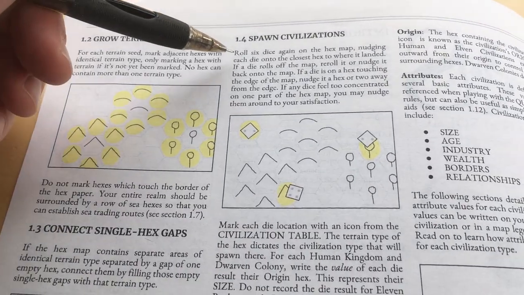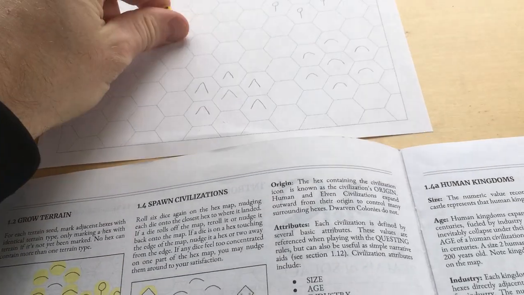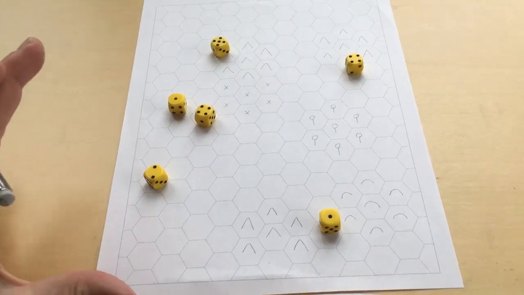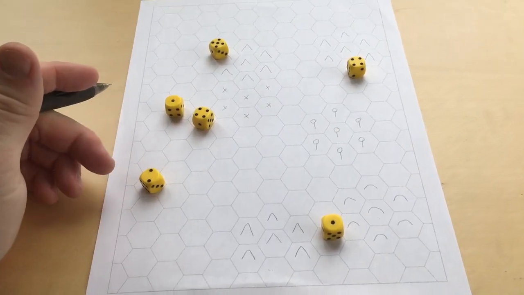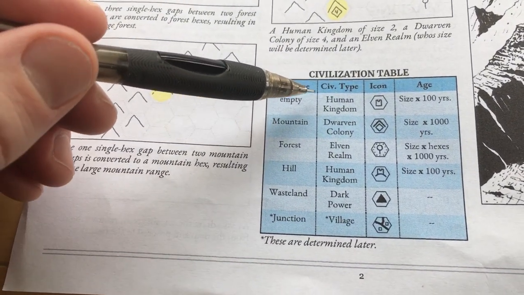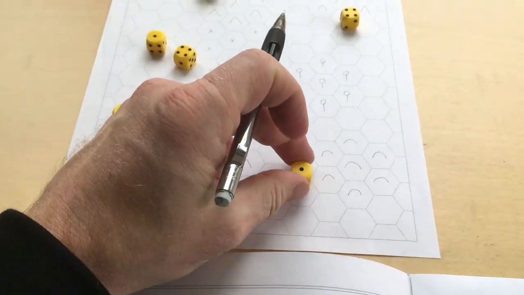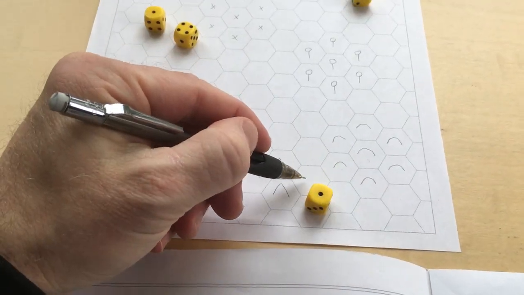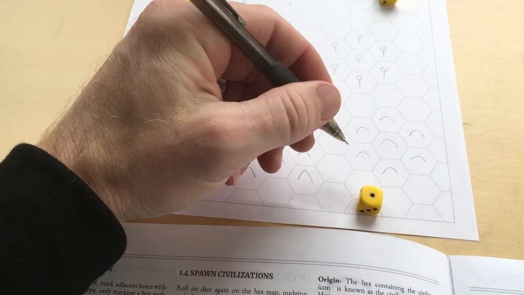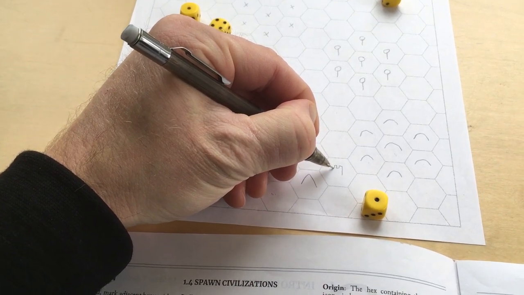The next thing we do is spawn our civilizations. So we're gonna roll six dice on our map again. So we nudged them a little bit to get them all back on the map. And then depending on the terrain type, it's going to dictate what type of civilizations we have. So for instance, this one down here landed on an empty hex between these mountains and the hills. So an empty hex indicates a human civilization. So we just draw a little castle here.